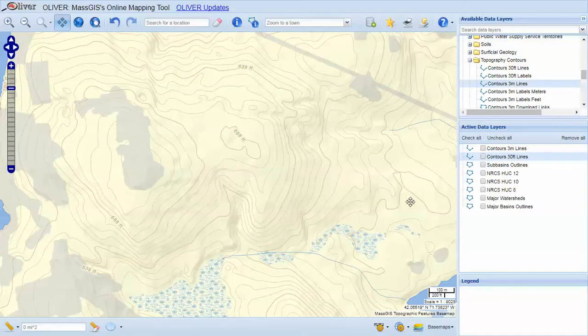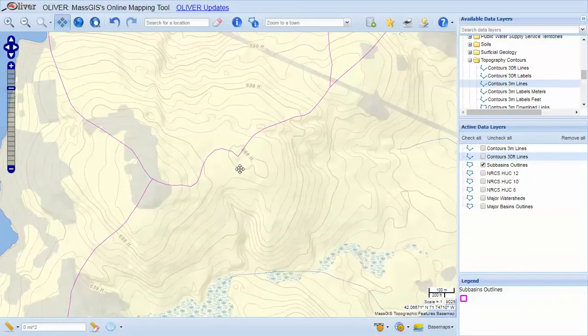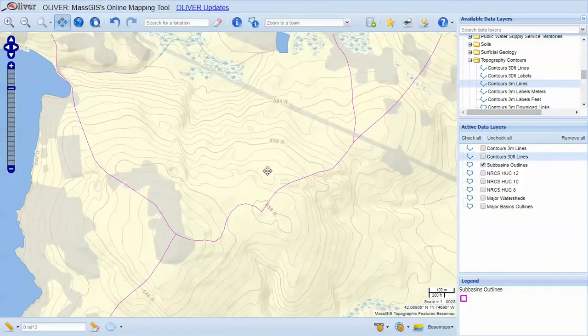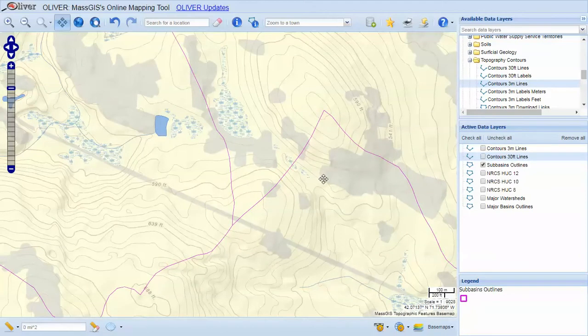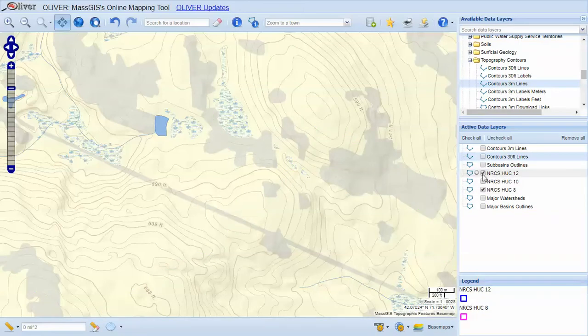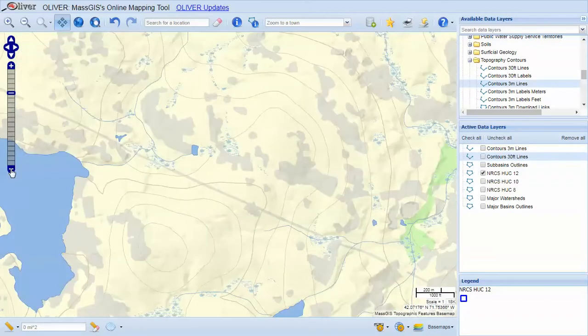Well, what I want to do is put the subbasin outlines on so you can see how, if you're looking, this is a hill. If you're looking at the basin contour, what it's saying is, if a drop of water fell here, it would run off this way. And if a drop of water fell here, it would run off this way. And so the way in which contour lines show us the lay of the land tells us the way in which watersheds and subbasins are actually defined. And so if we put a HUC 12 on this instead of the HUC 8, let's switch off the HUC 8. And we just zoom out a little bit. Come on. We should be able to see.